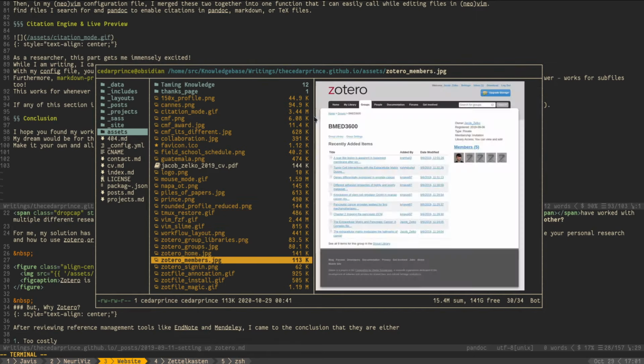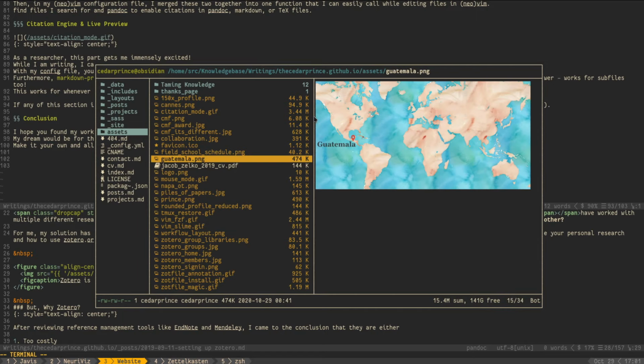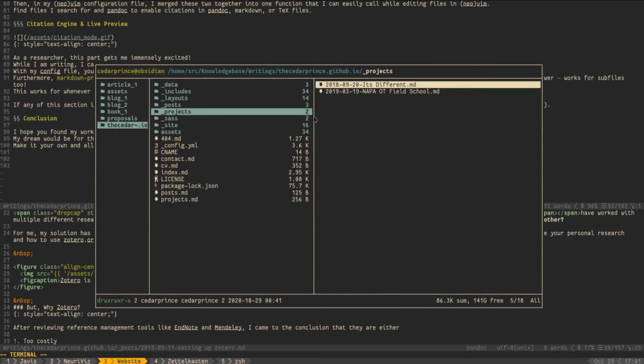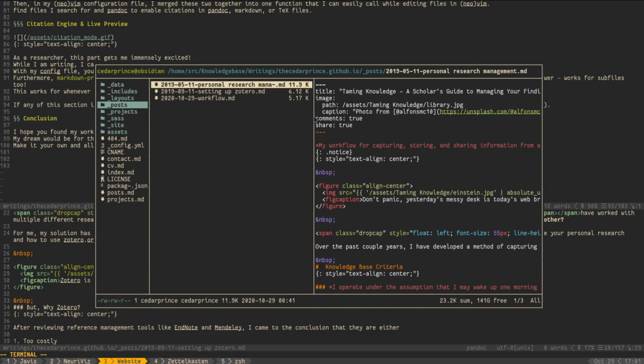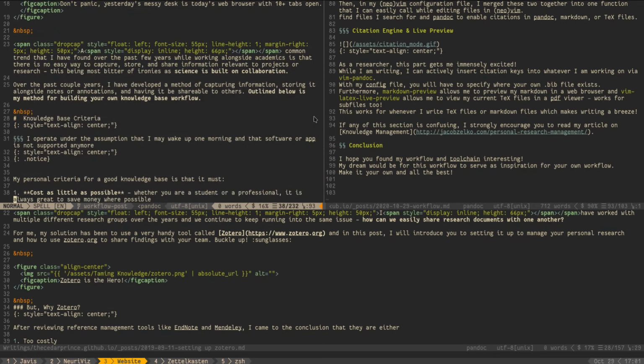This is me looking up different parts of my projects or papers or blog posts I've been working on. Say if I want to open up this document, I can press Control V, and it opens it right within my NeoVim session.